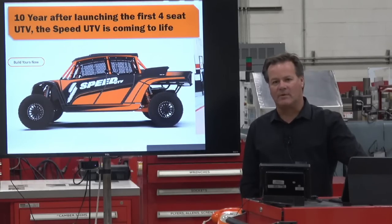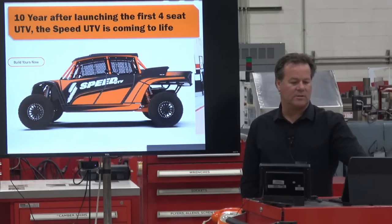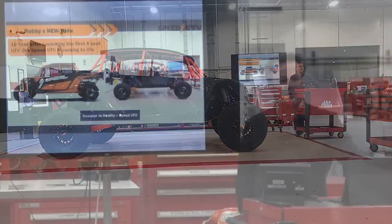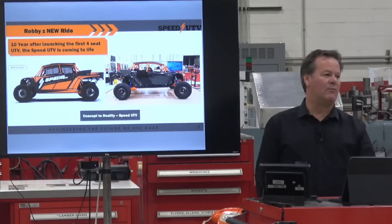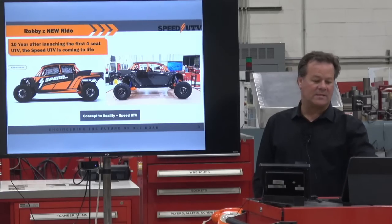At that time, we were talking with Yamaha, Suzuki, Ford, and a few other guys about an engine package. By about March of 2020, we knew that we had to produce our own engine if we were going to be a leader in the category. And it's pretty cool to see, it wasn't long, I want to say by June of 2020, we had running speed engines. And obviously now, a year later, we've got lots of running speed engines.